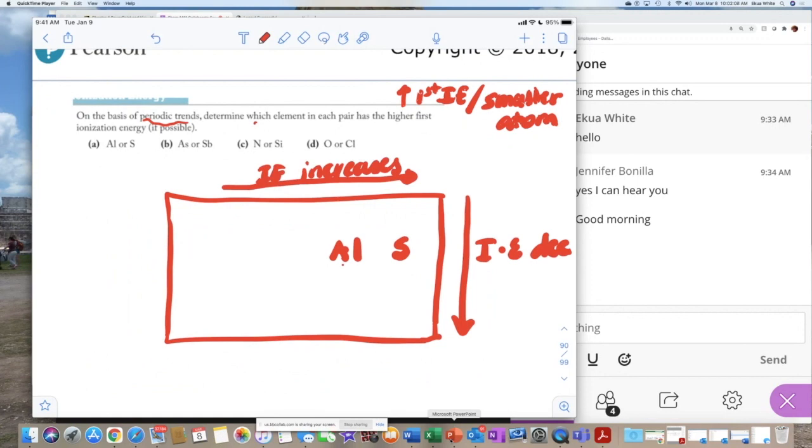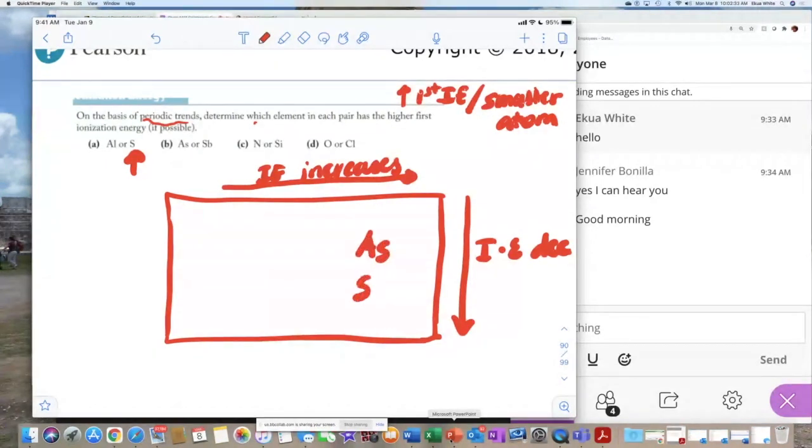So by virtue of the positions, that will be sulfur, correct? So sulfur should be higher. It's further right. The size is smaller, right? Okay, what's next? AS and SB. Oh, okay, we can do that. So I'm done with this one here. I'll erase this. You see how I have the little arrows to help me there?